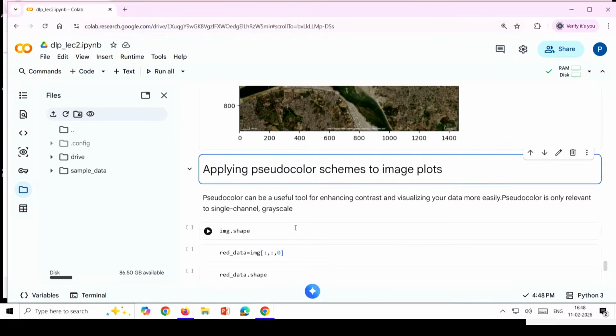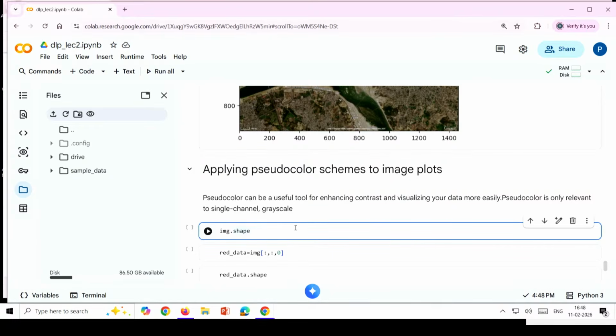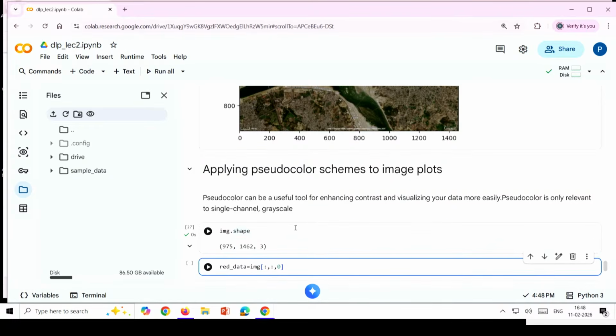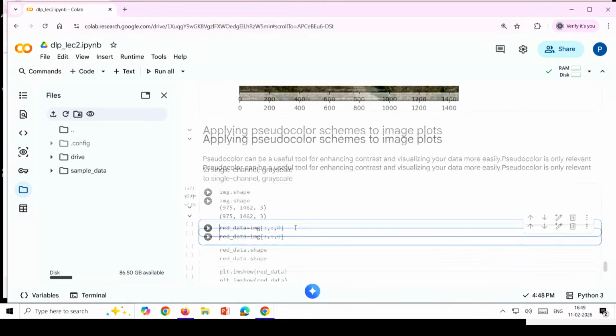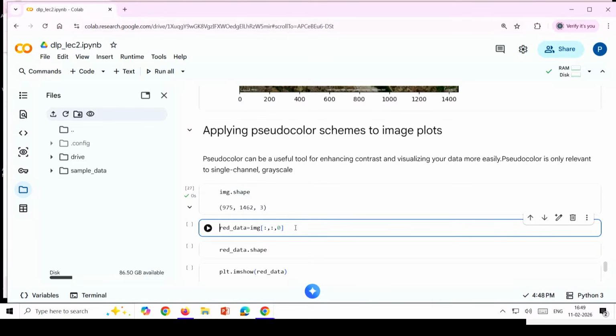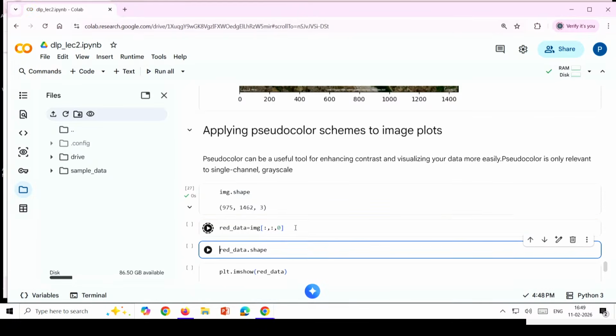Similarly, this is a three-band image, and suppose I just want to extract the red band. From the three-dimensional array, I want to extract the pixels of the red band only. You can go through this indexing: with the help of this index, for channel 0, I am extracting all rows and columns.